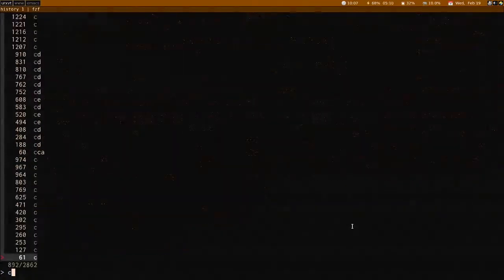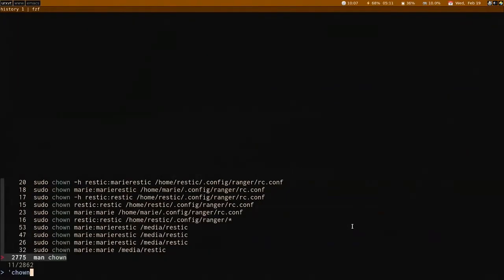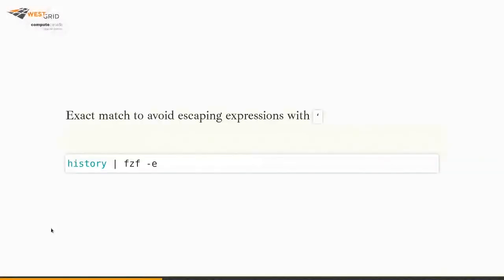So you can escape with a little quote in front, and this will only select characters that are next to each other. And if you don't want to have to escape all the time, you can add the E flag.